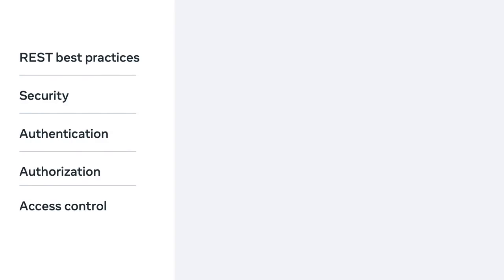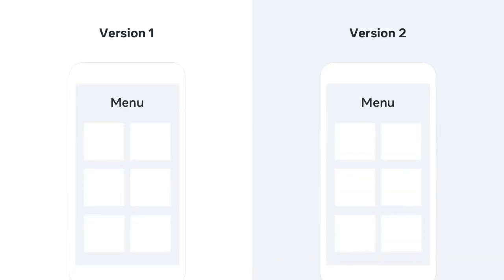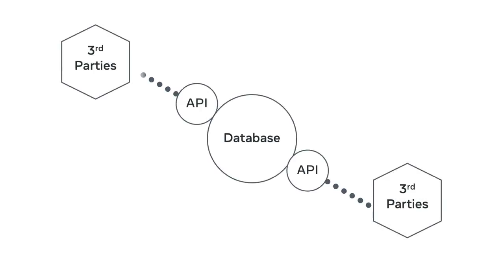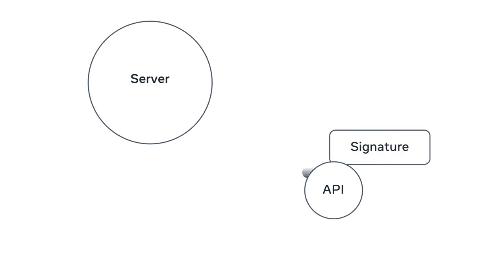Now those were important. You also discovered that you should only support 2 versions of any resource because maintaining multiple versions can be overly complicated, error-prone, and costly. You also learned that API security is crucial because they give third-party clients access to your databases. And one of the ways you can keep your API secure is to use a signed URL to limit access to a resource for a specific period of time.